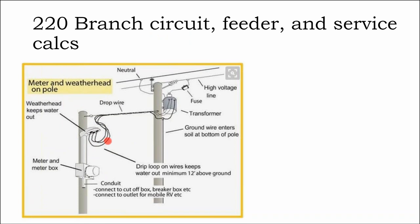Getting into solar, I look at something that looks like this and I think, what a mess. These wires are just kind of hanging out there and there's a lot of slack in them. Why is that? Well, water is going to fall on these cables and travel down these power lines, and you don't want that water shooting down the power lines and into this conduit and dripping down onto the live terminals inside the meter base. So they're arranging it so that when water comes down this cable, it's going to drip off the cables rather than go into the weather head.